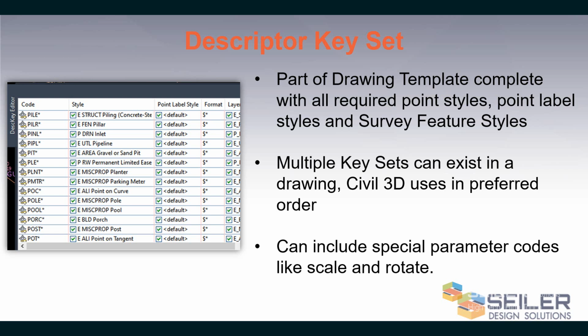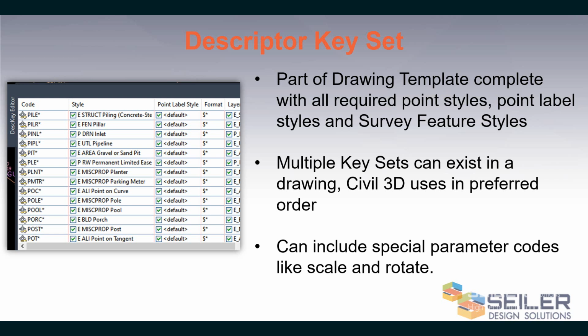So that has to all be set up for each and every single one of your feature codes. Okay, you can also have multiple key sets exist in your template. So let's say your company has two sets of survey figure keys. Maybe they do some of it alphanumeric, maybe some totally numeric. You can have both of those descriptor keys live within one single template. If it looks in the first one at the top of the list and can't find the code, it jumps to the second one and uses it when it finds it there. Okay, it uses them in the preferred order.